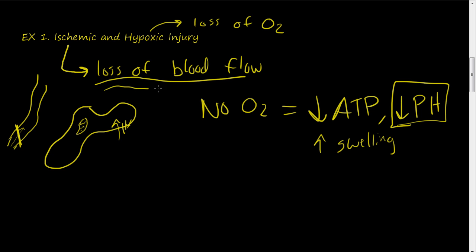Loss of blood flow is a more severe injury because you not only lose oxygen, so you have all of this stuff too, but you have no nutrients, no nutrition, and other factors that dump into other intermediates or other kinds of molecules needed to undergo ATP. That is even a worse situation because also as the cell undergoes respiration or processes, you're going to dump off wastes. And what happens if these wastes accumulate? If you can't get these wastes out of here, that's going to cause problems too.